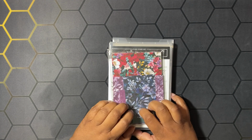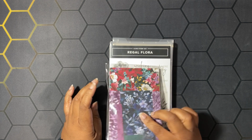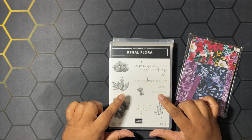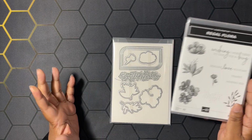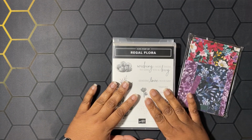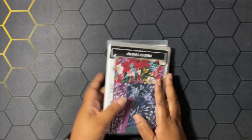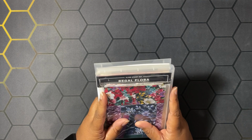And today, we're going to be making a beautiful card using the Regal Winter Designer Series paper, along with the Regal Flora Bundle. So that includes the stamp set as well as the dies. Actually, we're going to be using basically a whole suite of products. I think minus one item. But we're going to go ahead and get started on our card because we have a lot to do, okay?